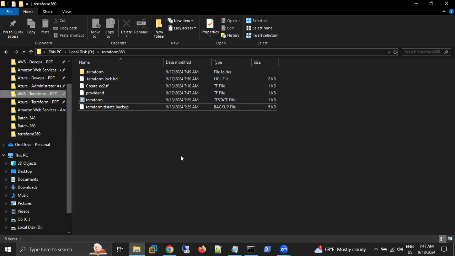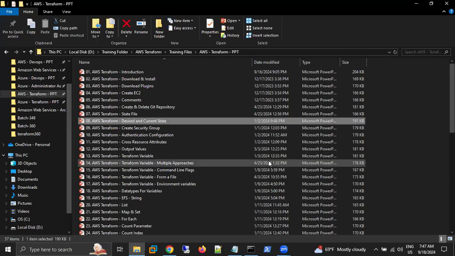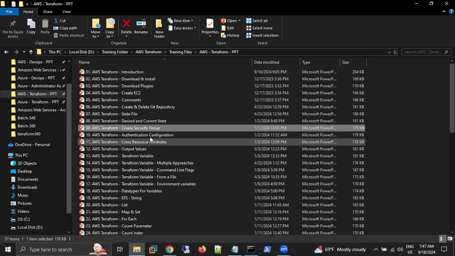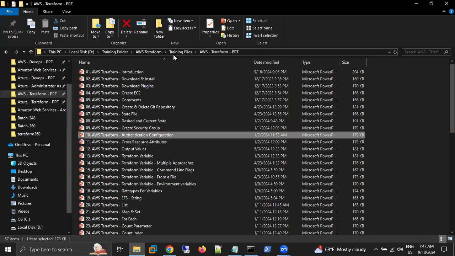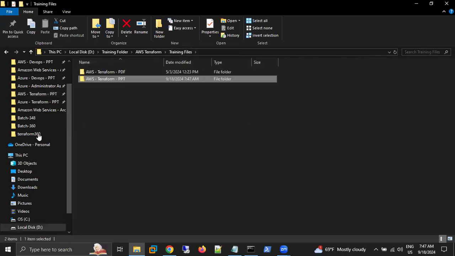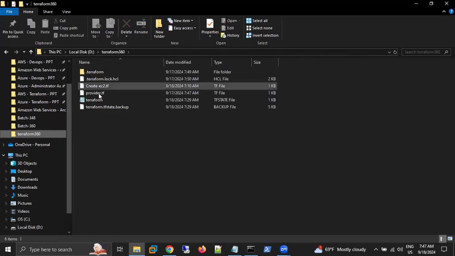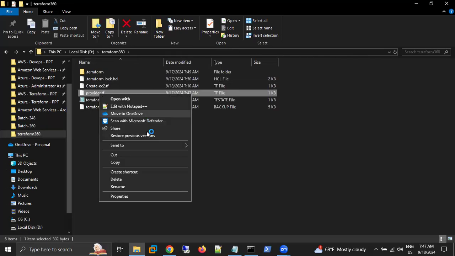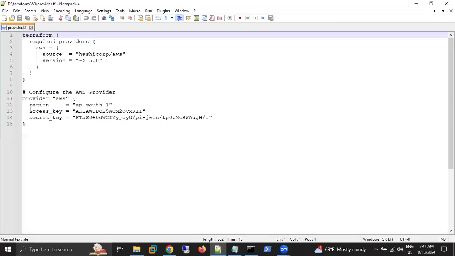With this, I'm going to end this session here. In tomorrow's session, we are going to learn about desired and current state, creating a security group, and authentication configuration. What is this authentication configuration? Right now, when we created our provider file in the previous session, we mentioned our access key and secret key like this. Is it a good way to provide the access key and secret key publicly like this?